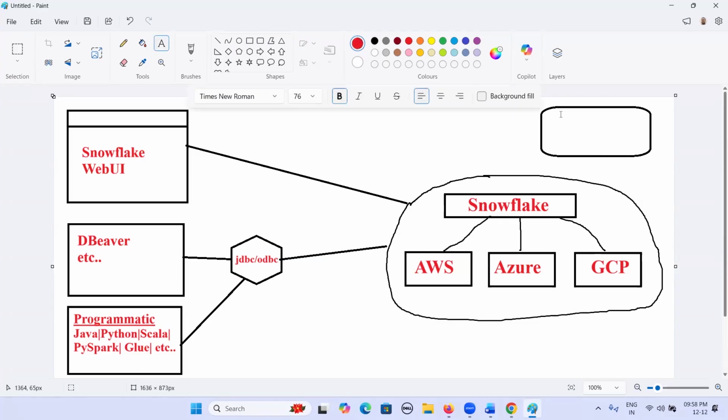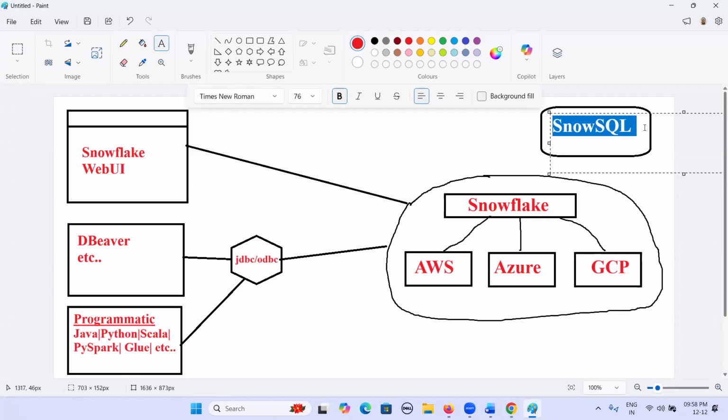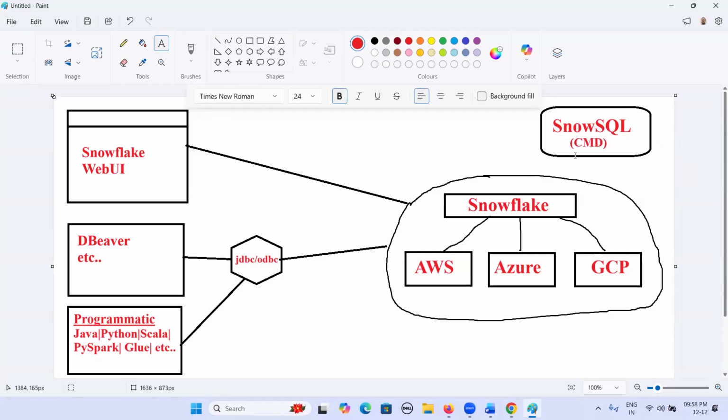You can install SnowSQL, and this is a command line interface. You can install it on either Windows or Linux.